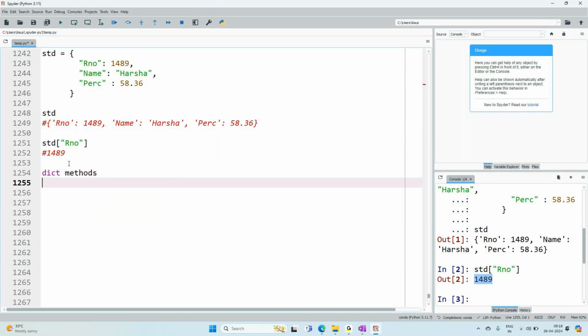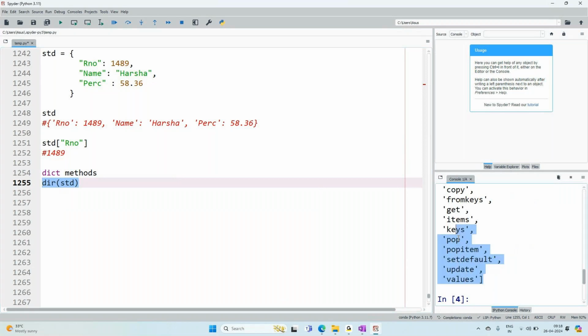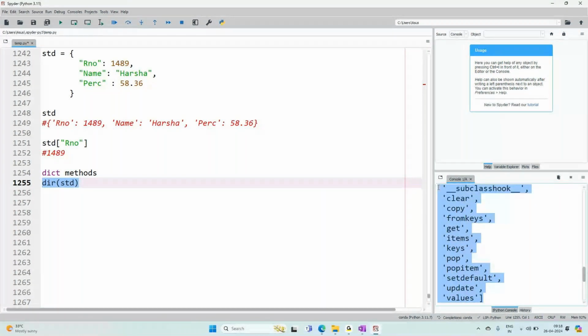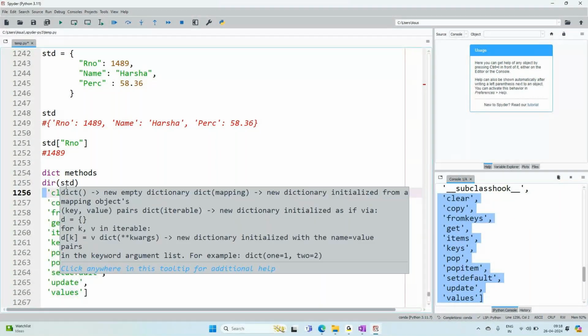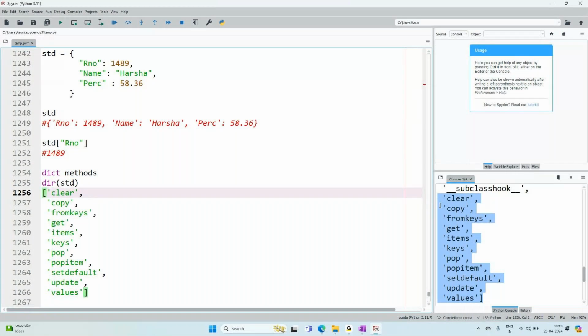So we are talking about the dictionary methods. Now how to get the list of methods? Simply I'll say dir of std. It will give me all the methods. What are the methods that are there here? Clear method, copy method, fromkeys method, get method and all those things.